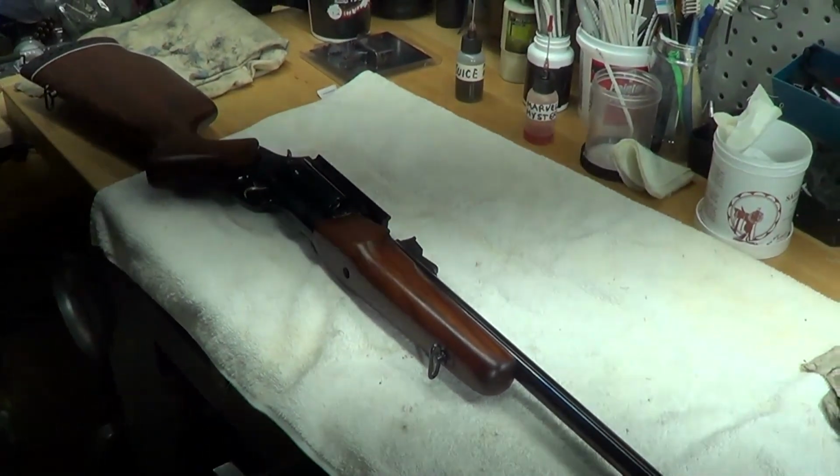Right about there. Really? I mean, that is the angle right there. Yes! Woo! Man, that was tough. That was not playing.